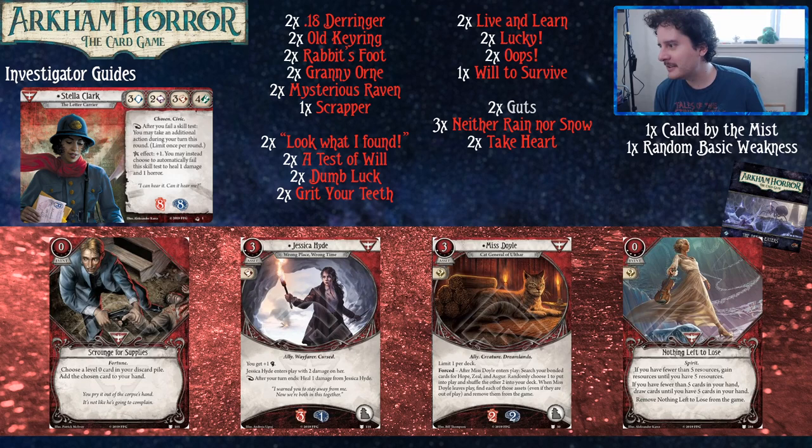All right, never mind. I'll take it. Scrounge for Supplies. This kind of falls into the resourceful camp, where it's another card that you want from your deck. Only a level 0 card specifically, but there's a lot of very strong level 0 cards. Lucky, or in this case, Look What I Found, is really good in Stella. Like, that's one that you want to be able to cycle over and over and over again. A Dead Granny Orn if you need to, but mostly it allows you to just grab the things that you need for this moment, which is really good in Stella.